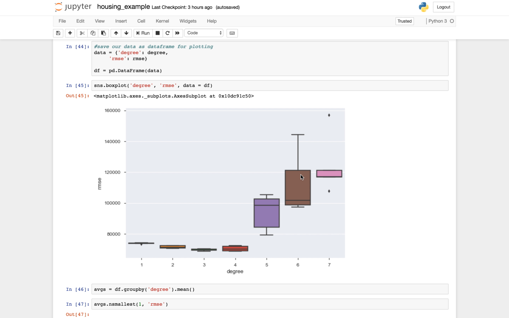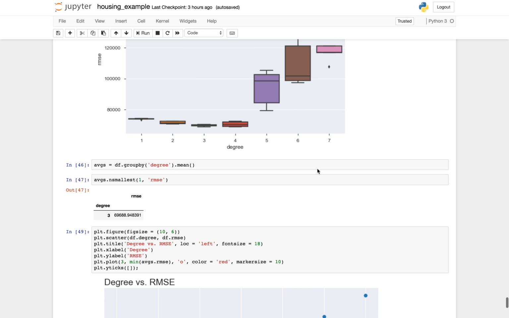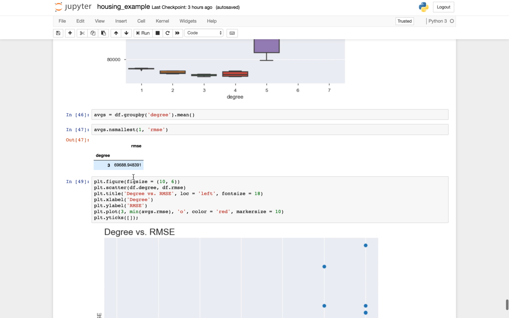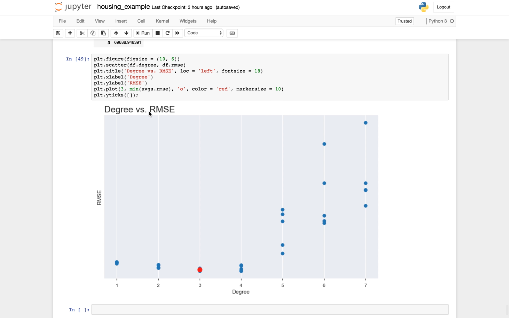These boxes are much larger and wider as you increase the degree, and we see that root mean square error just growing and growing. And so if we want to look at the smallest, for sure, it's the degree 3, and that's at about 69,688. And again, if we take a look at where that is in a scatter plot, you can again see that as you increase the degree to 3, you're decreasing the root mean square error, but thereafter you're not only increasing the root mean square error, but we're increasing the variance of the root mean square error.